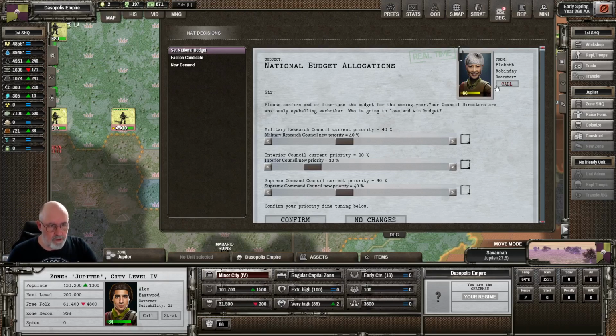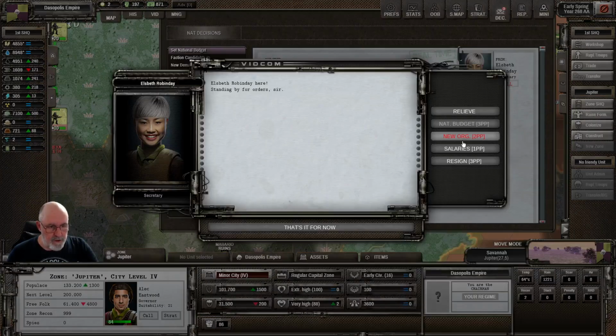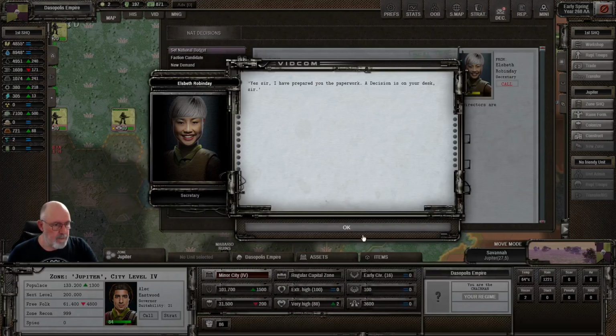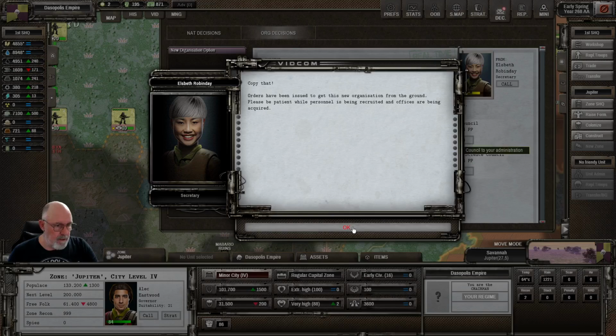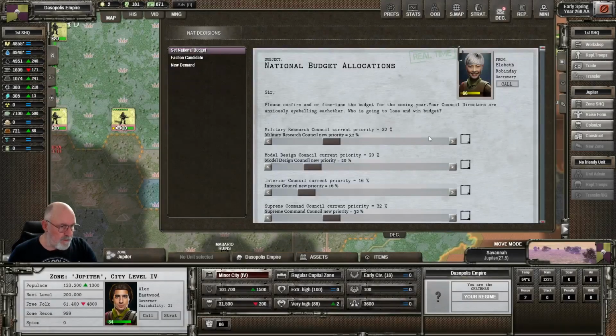I might go and call the secretary and ask for a new organisation at this point in time. That will then give us an organisation decision, and I'm going to bring in the Model Design Council right now. So we'll do that one. Not that we've got anyone good to take that particular role. So military is now going to be 32, 2016 is okay.